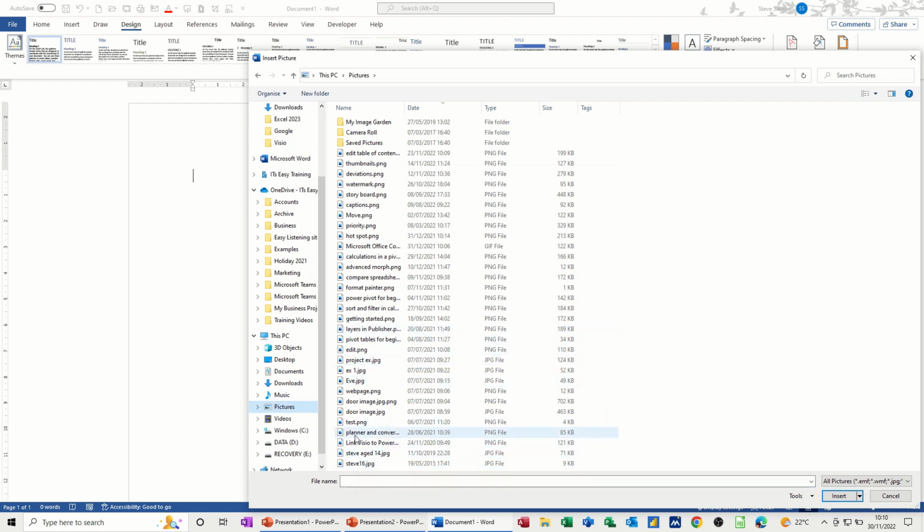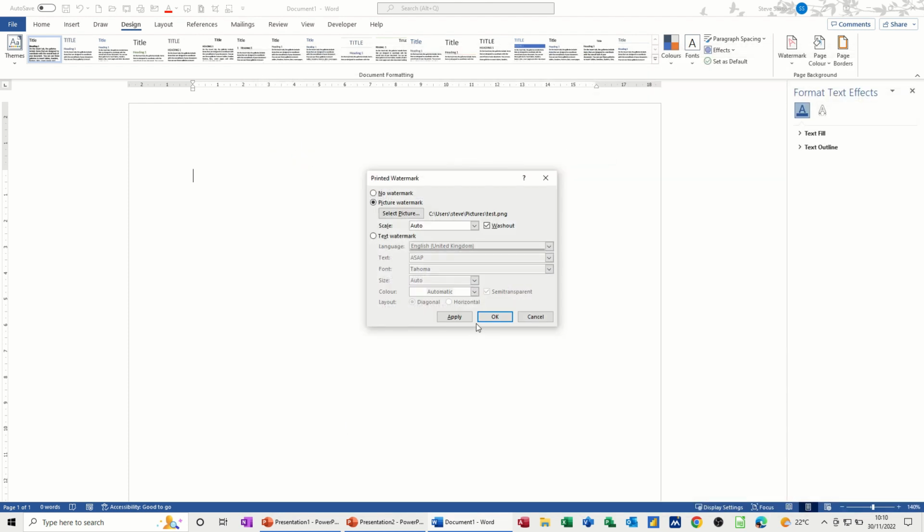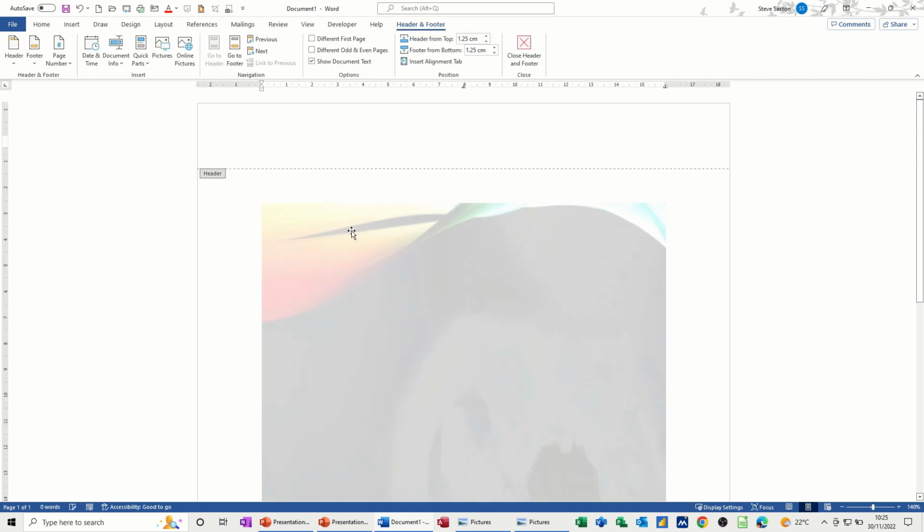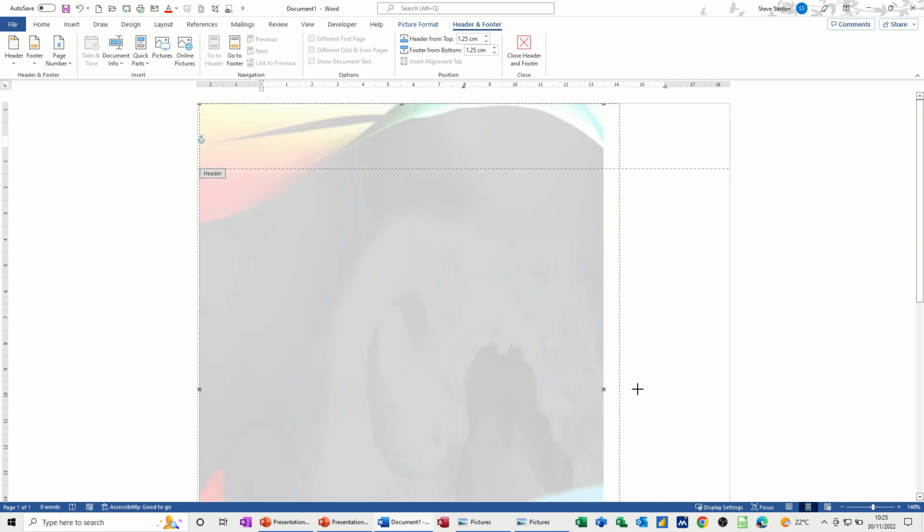It's called test, that one. And then you've got different options there, so it's on washout. So there you can see in the header and footer. If I double click at the top into the header, there it is, there's the image. You can move it if you want, make it the full size of the page once it's gone through that option.